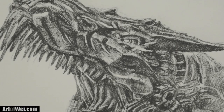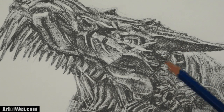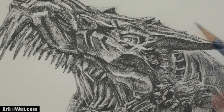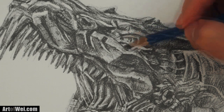Alright, so after a lot of shading and a lot of messy work, I advanced this quite a bit. And now, in order to add detail, even though a lot of things don't really make sense, you can make little details here and there to really enhance the drawing, as if there's actually more detail than there really is, right?